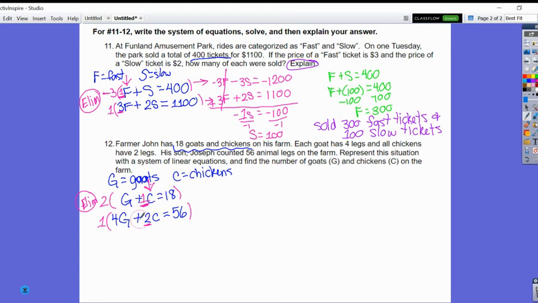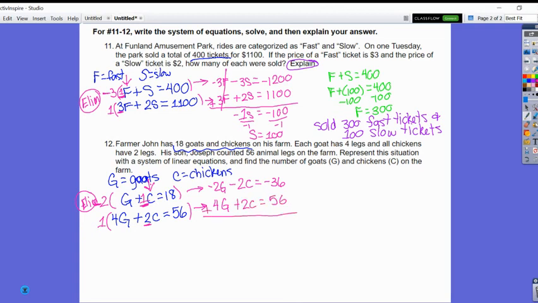And so I need to make sure that I get different signs. I need opposite signs. One of those values that we're multiplying with needs to have a negative. I'm going to put it with my 2 so that multiplying by the 1 on the bottom doesn't really require any work. It's just a rewrite. Multiply the whole way across now. Negative 2 times G makes negative 2G. Negative 2 times positive 1C makes negative 2C. And negative 2 all the way across times the 18 is going to be negative 36. Then on my bottom equation, multiplying by the 1 doesn't do anything, so it's going to keep it the same. 4G plus 2C equals 56.